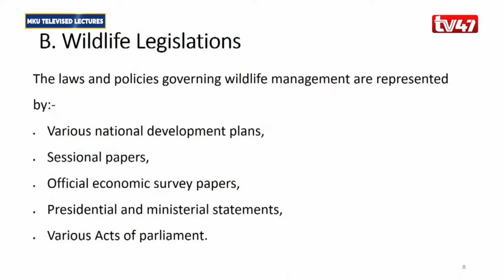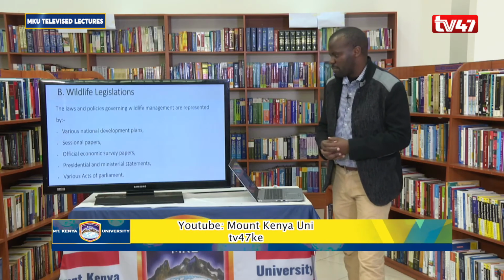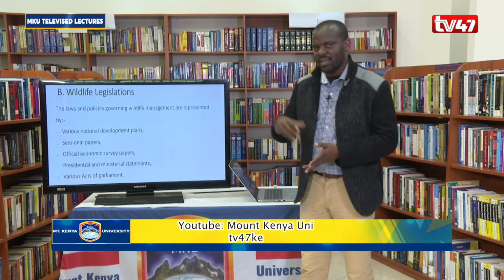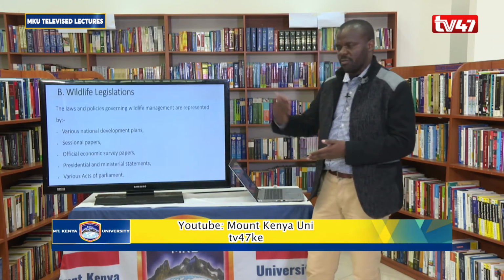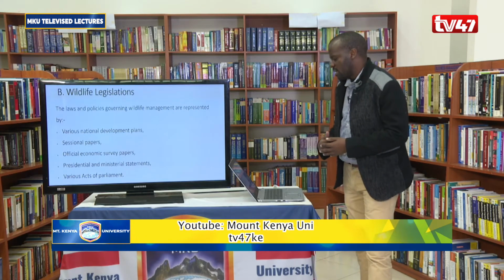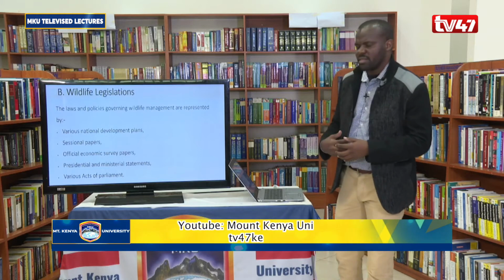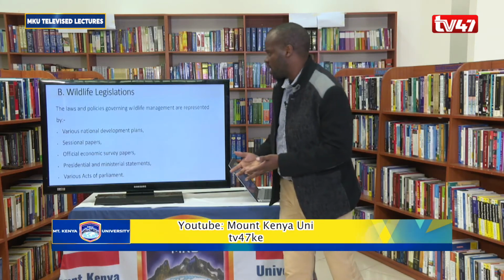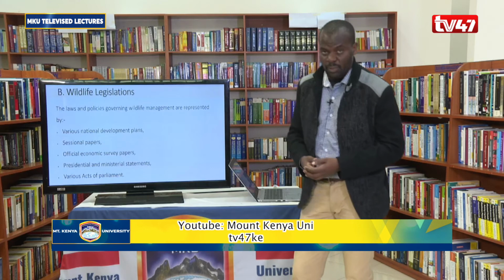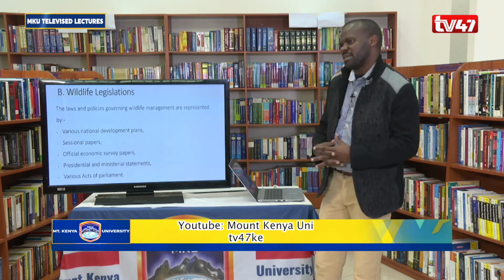So the number two approach is the use of wildlife legislation. I talk about the law. The law becomes important, and it can play a role in conservation either directly or indirectly, for example in the form of directives. These legislations are normally shown through the presence of the laws and policies that we have, and these policies and laws are geared towards wildlife management.